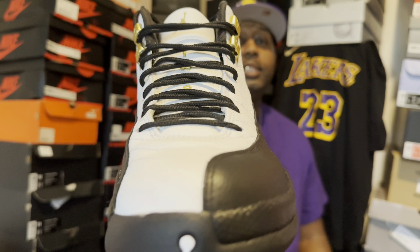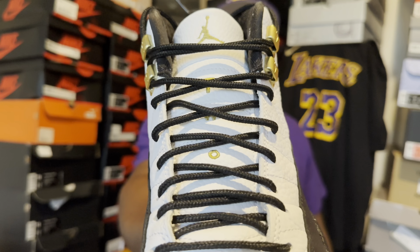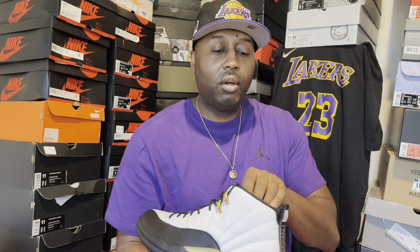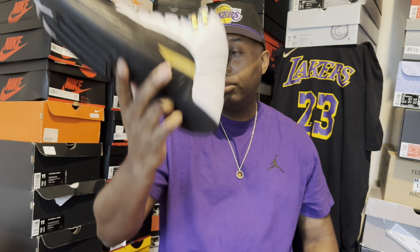All right, then I also got to pull out Royalties. All right, Royalties. Now this was a dope shoe too, right? With the hits of the gold, gold on the tongue. All right, and then inside of this shoe, they got that, you know, that Ma'am Near type inside with the stitching on there, the plush stitching on the inside of this shoe. That's something that I love. That's part of the royalty, I think, with these. On top of the gold, so this was also a dope 12 to have.